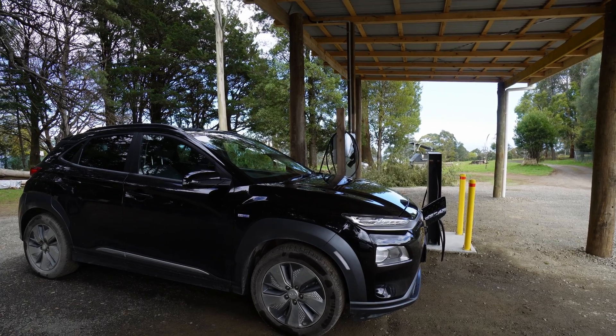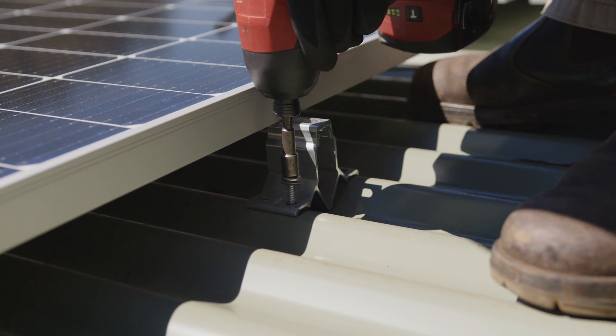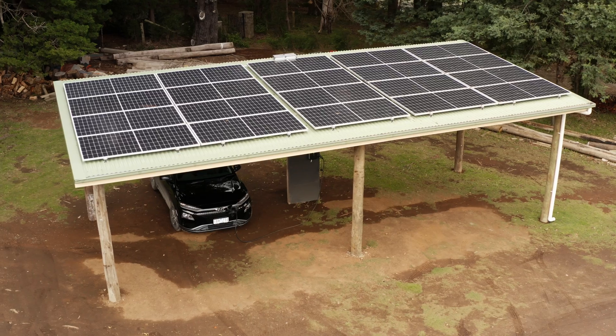The challenge with doing that is to actually get them to mount in the right places. Using a conventional rail system you're really beholden to where the battens are or any other superstructure underneath that you can attach to. Whereas with the Coru bracket, every corrugation on every sheet is a potential mounting point, so you've got lots of choices where you can put those brackets. We managed to completely cover the roof, as you can see from the flyover, with the Longhi solar panels — giving us about 10 kilowatts of extra charge for the electric vehicles here at the Smart Energy Lab.